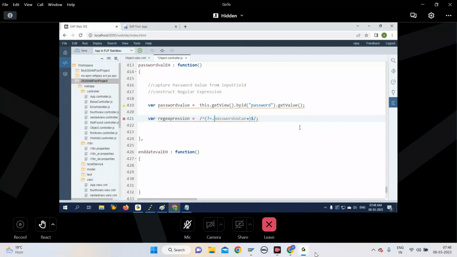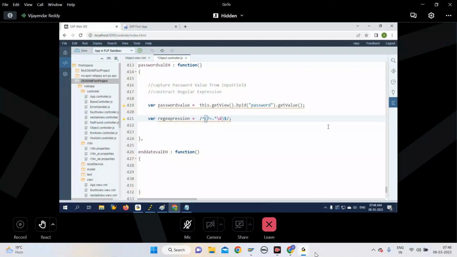And you can use star. Now you can use \d. That means at least one digit. That is how it will check. This is the syntax: you can use the at-least construct and provide \d here. Question mark equal dot star indicates at least one, and then you can use \d. It will check for at least one digit now.